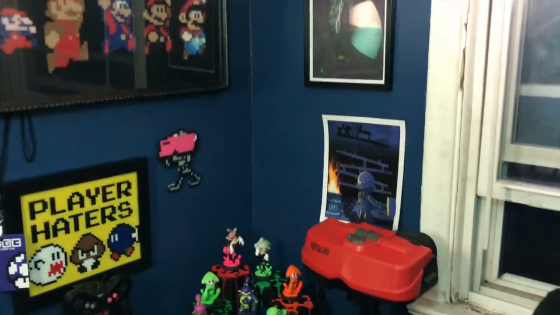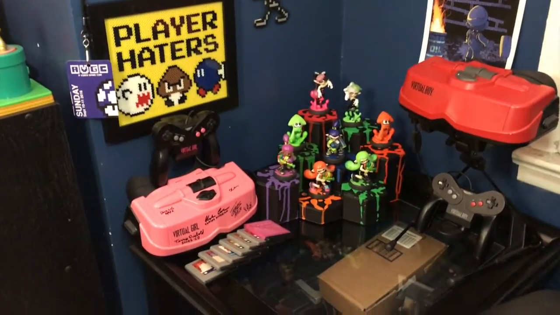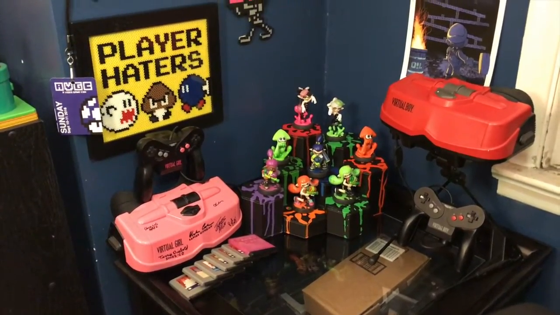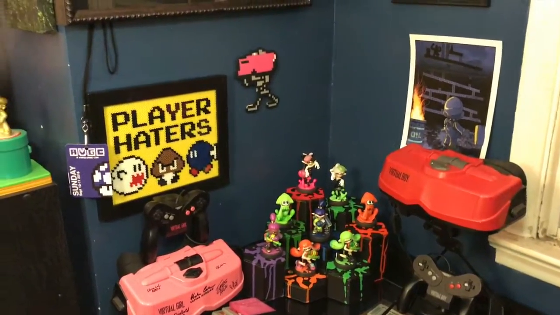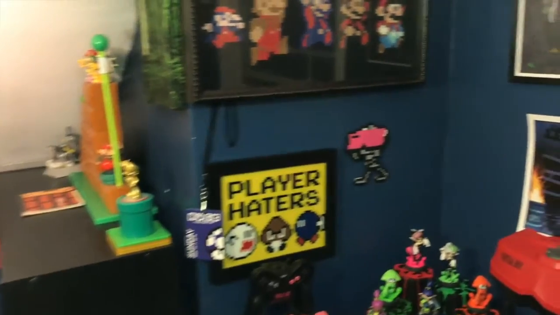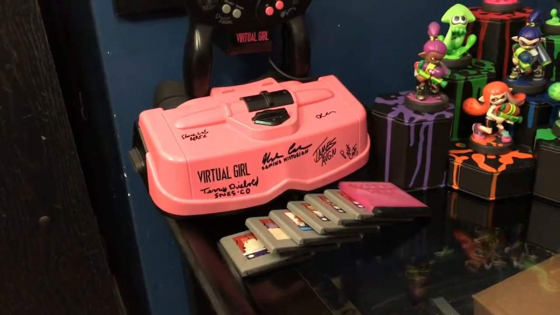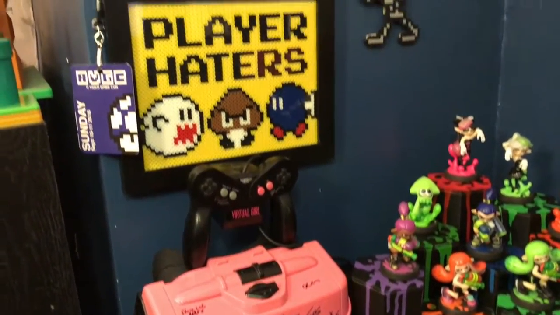Here is my Virtual Boy corner, and I guess some amiibo too. Yeah, it's pretty self-explanatory here. I have my regular Virtual Boy and my Virtual Girl. And some more Perler bead art. Some of it was bought, some of it was made. My amiibo stand, which I made. And that's about it here.